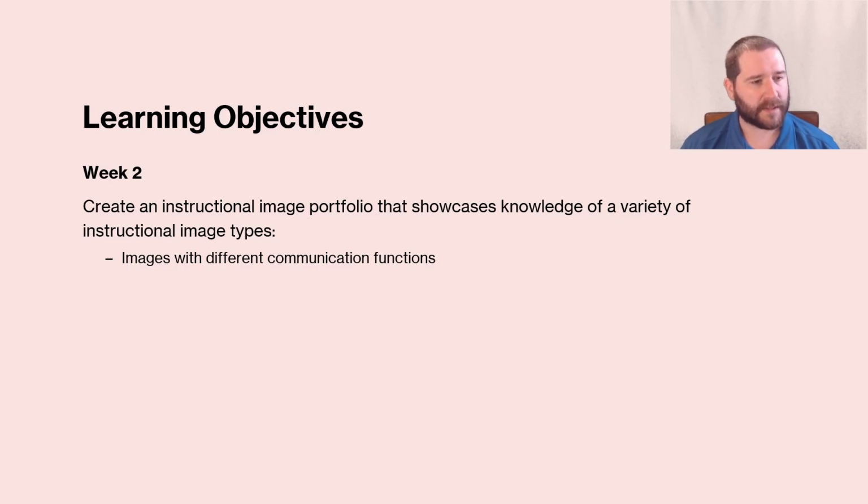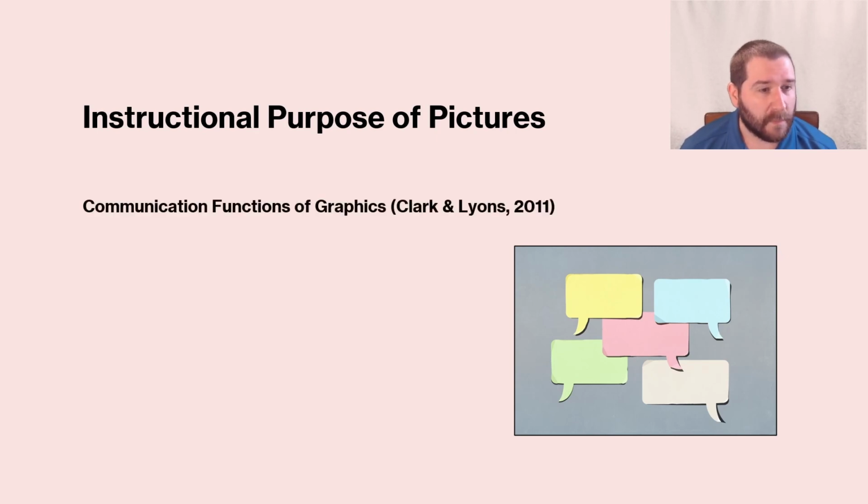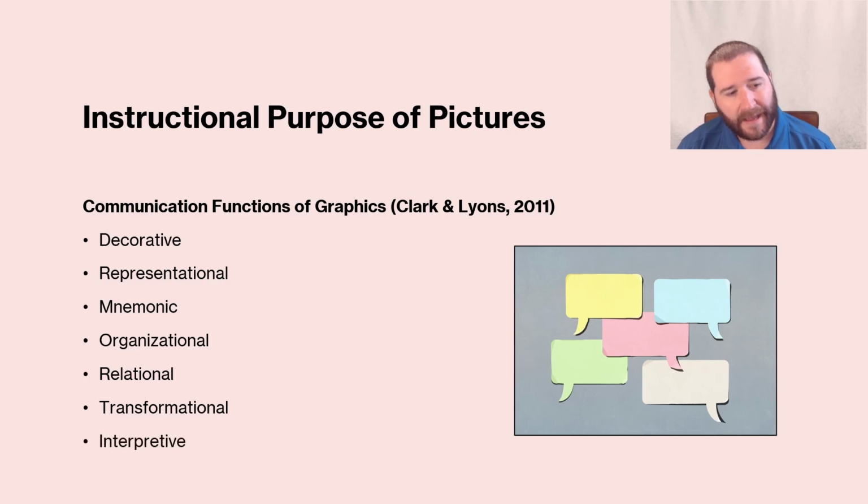their instructional purpose. Now, when we talk about the instructional purpose of pictures in this course or of photos, I'm going to be referring to a list called the communication functions of graphics. Okay, this is from Clark and Lyons in 2011. They wrote a book called Graphics for Learning where they broke down the types of instructional images into 7 categories. And those categories are decorative, representational, mnemonic, organizational, relational, transformational, and interpretive.